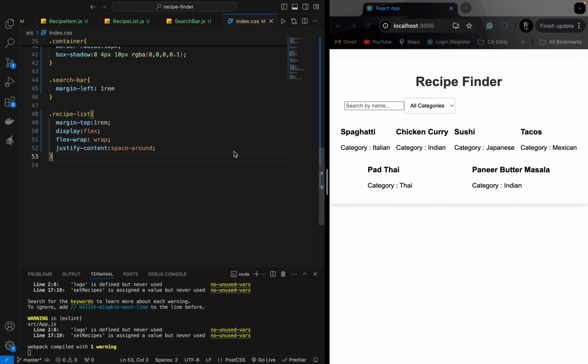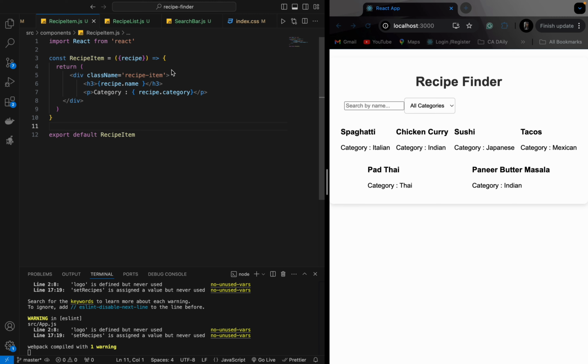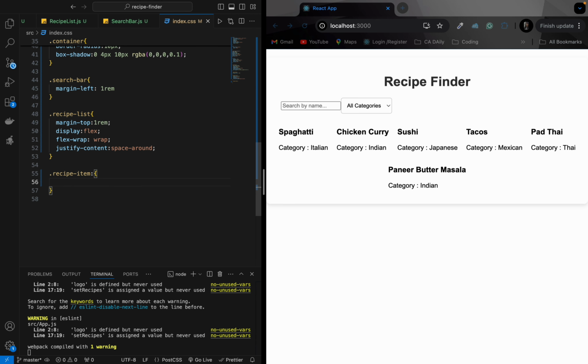Okay, let's style it furthermore. Now I have the recipe item, this one. Now I'm going to style this. By mistake I had given a colon over here. So these things you need to take care of when you're writing a CSS file.